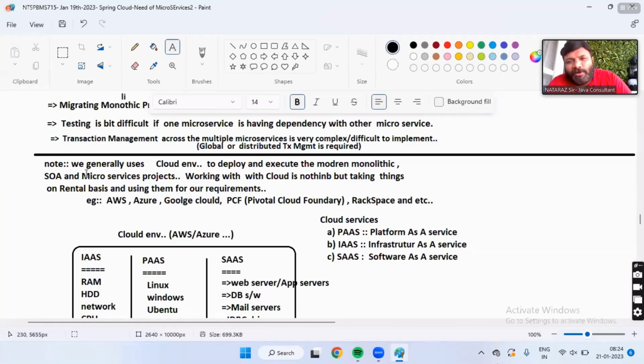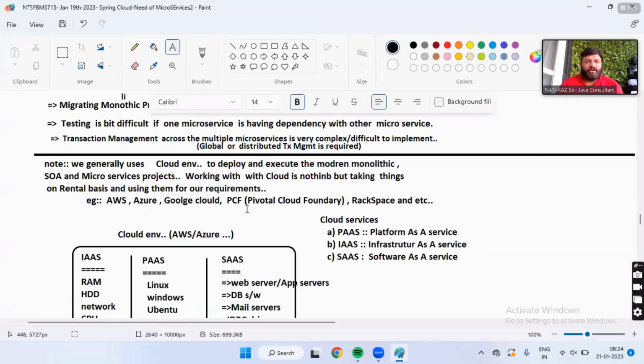If you invest 100 rupees for infrastructure in your own company, in cloud you have to invest only 1 rupee. Got it, guys? Working with the cloud is nothing but taking things on rental basis and using them for our requirements.